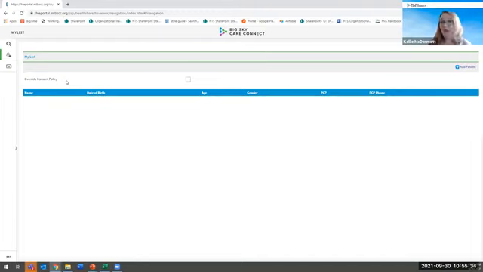We have a lot of people who in their EHRs, they like to open up a separate tab for each patient that they're going to see that day, and then just click on that tab when they are seeing the patient. That won't work for the HIE. The HIE has a timeout of 15 minutes, which means that if I don't touch one of those tabs for 15 minutes, it's going to kick me out of the whole entire system. So you can't really do that with the HIE, but you could do it with the My List here. Go ahead and just enter all the patients here on the My List, and then you just come here to click them and view their information when they get to their appointment.